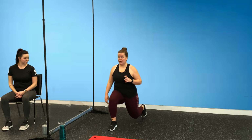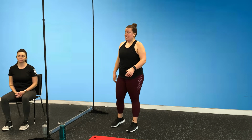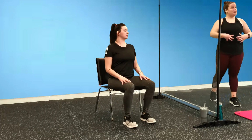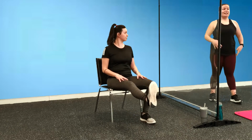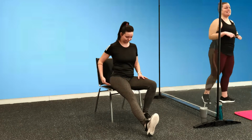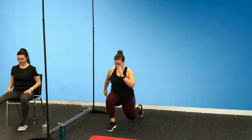Higher intensity, you're gonna keep your leg back and you're just gonna continue to go down and back up. Shannon in her seated, up nice and tall. Her butt is near the edge of her seat. She's making sure her core is nice and strong. She's going to extend her right foot forward, lift her toes up towards the ceiling, place her heel back down, and then she's gonna squeeze her glutes nice and tight and repeat. All right, right side in 3, 2, 1, go.